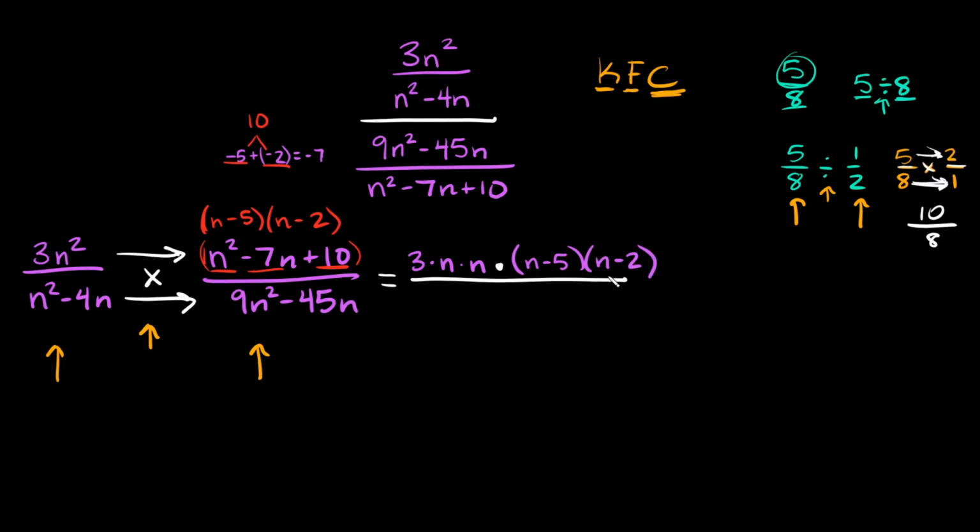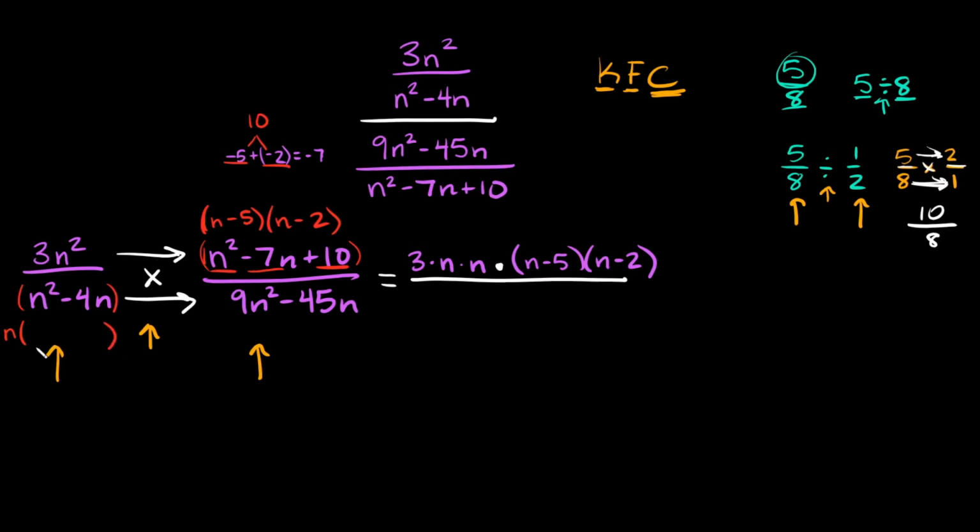Okay, cool. So we factored out the top. Now let's do the same thing at the bottom over here. So here we have n squared minus 4n, okay? So again, the first thing I have to do here is factor it, right? Now, as you can see, both of these terms right here are divisible by n, right? So that means I can pull out a single n from both of them, right?